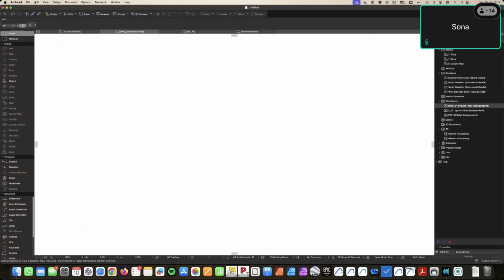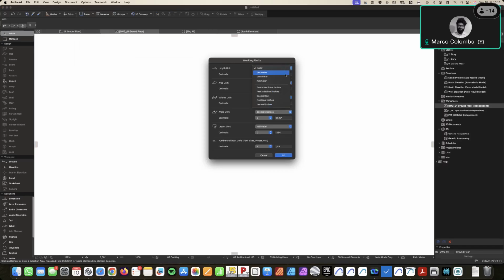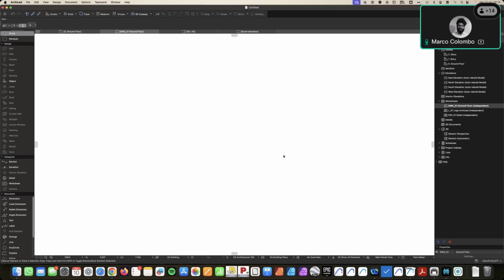Oh, simply you need to go to option, project preferences, working units, and you set up the working units that you want. Simply that. Okay? If you click on OK, it will be changed. Okay, thank you. Perfect. Someone else?